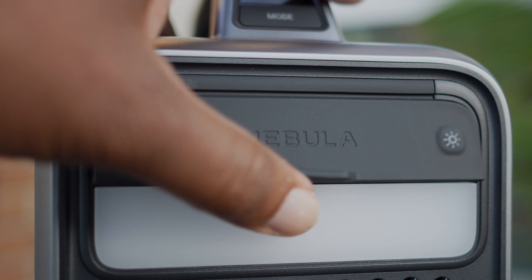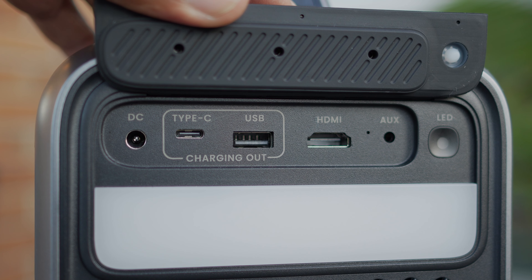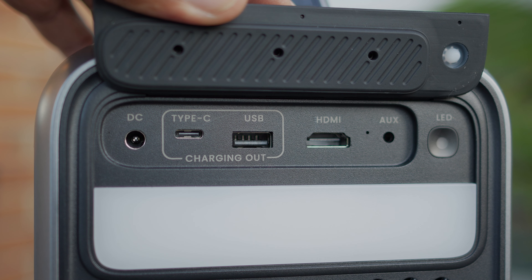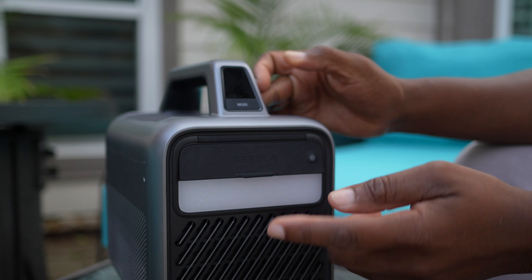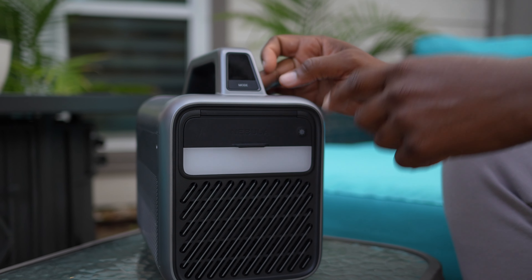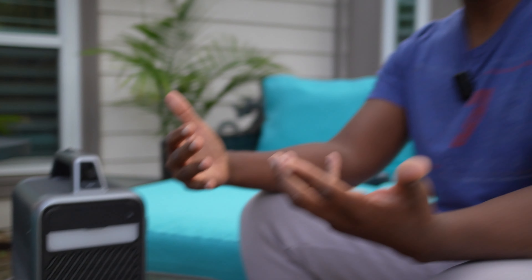Since we're on the backside of the projector, this little flap right here has all the ports. You got your DC power in - it does have a DC power brick - and then you got your charging out because you can slip off that battery a little bit. Then you got your HDMI in where you can plug in your PS5, your Xbox or Switch, whatever you got. And then you got your aux cable, and it's got a built-in LED right there with different lighting stages. That's so if you're in the back of the projector and you lose the remote or just need to see something real quick, you just turn on this little handy light and you got some illumination.